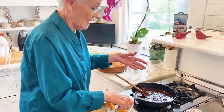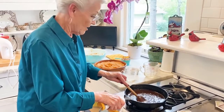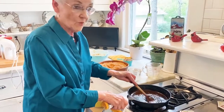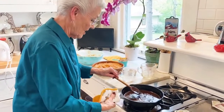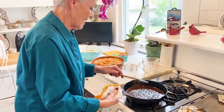Now, I will say, if you would like to make this caramel sauce up the day before and set it aside, let it cool, then put it in the fridge, and when you make up your potatoes then, you can pull that out. You might want to heat it slightly before you put it on the potatoes, but that way you could make it up ahead and save a little time.